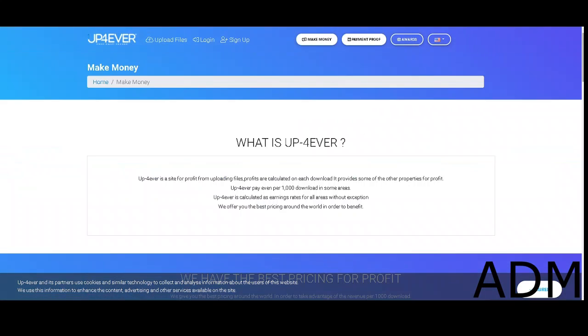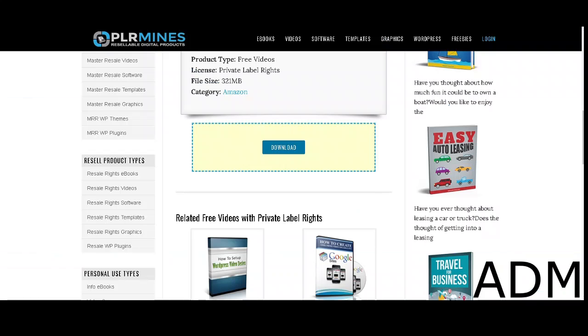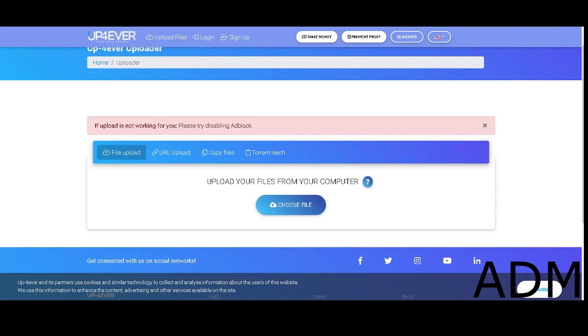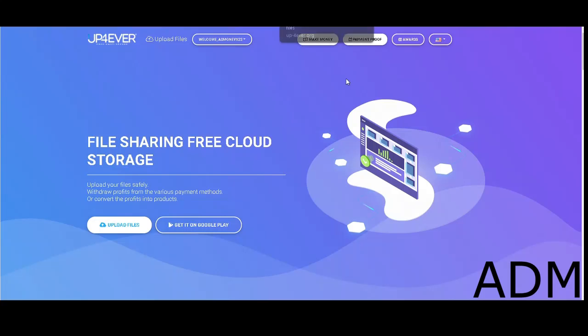In order to get started, you want to click over here, wait for it, and click on sign up. This button over here, click on sign up so that you can create an account. It's absolutely free to create an account. I personally already have an account over here, but in order for you to sign up, all you need to do is put in your email address and your username. It's free. You can also sign in with your Facebook account or with your Gmail, and then you immediately have your account.